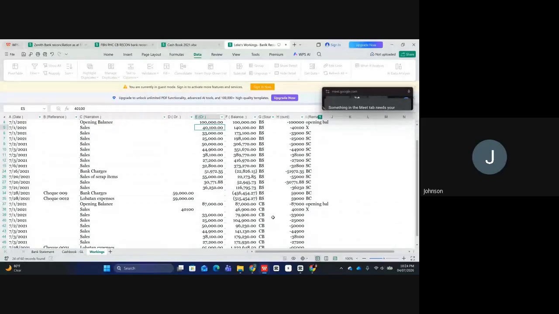No, it's not going to be part of this because this one is just a journal issue. You just pass your journal to what has happened. It means that at the time this transaction was done, sales was actually debited and bank was not credited. So you can see it showing on the credit side, the credited bank, rather, and then it did not debit sales, which is a wrong posting. Sales can never be debited, right? So we just pass a journal in our cash book to correct the error.